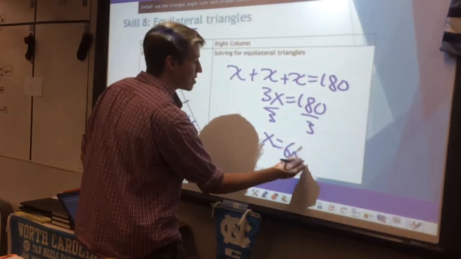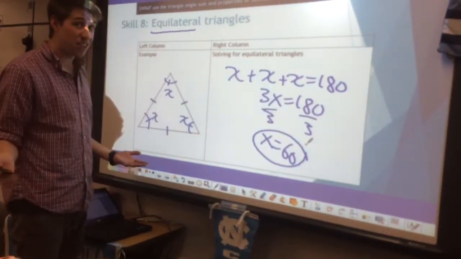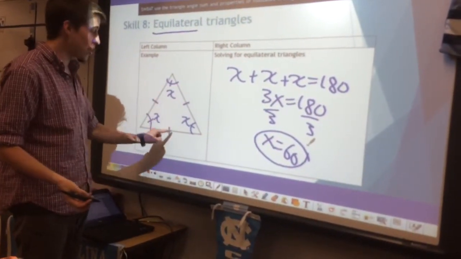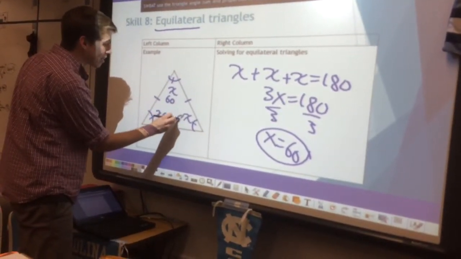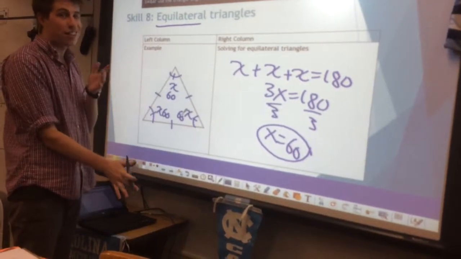And as a lot of you guys have realized in class, any single time you have an equilateral triangle, all three sides are the same, all the angles on the inside are automatically 60-60-60. Guaranteed.